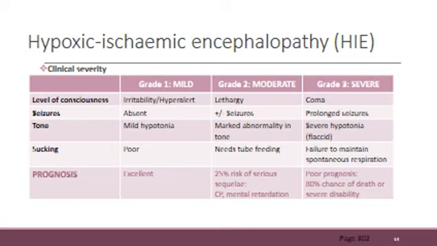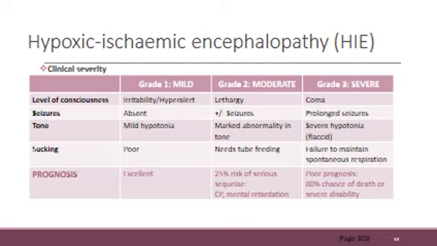In the mild group, or grade 1 HIE, the patients are often irritable and appear hyper-alert with exaggerated Moro and jittery movements. Seizures are typically absent, and as soon as the baby does convulse, it should be graded as a grade 2 or 3. The tone can be mildly hypertonic, and very specifically the sucking is poor and the babies might have difficulty in feeding. The prognosis is excellent, and most of these infants will show great improvement within the first 24 hours after birth.